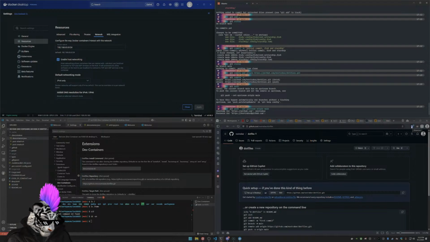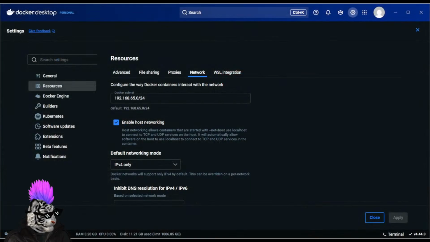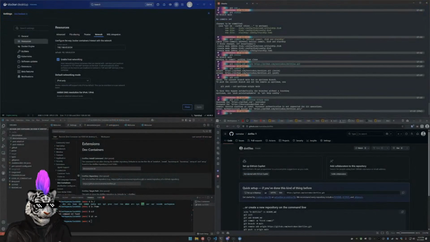Password for the remote. Sure. One second. Password authentication not supported. Okay, fine then. Guess I gotta do SSH. So password authentication was not supported, so let's switch back to SSH.